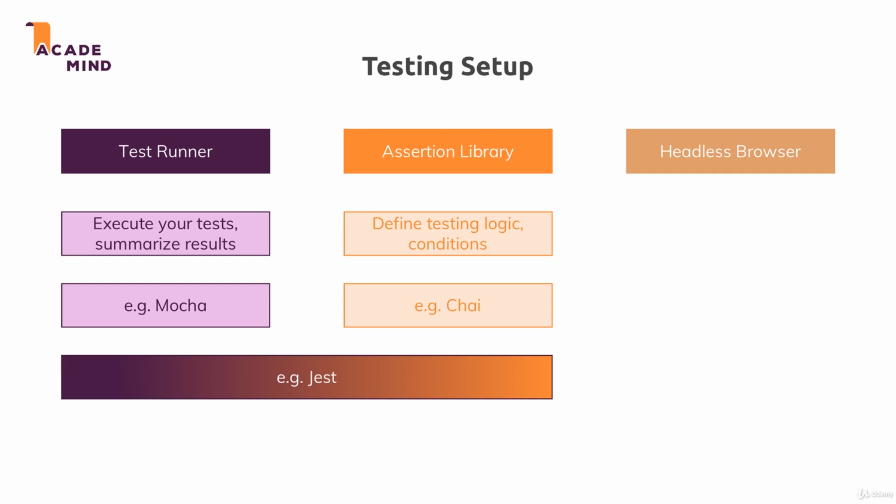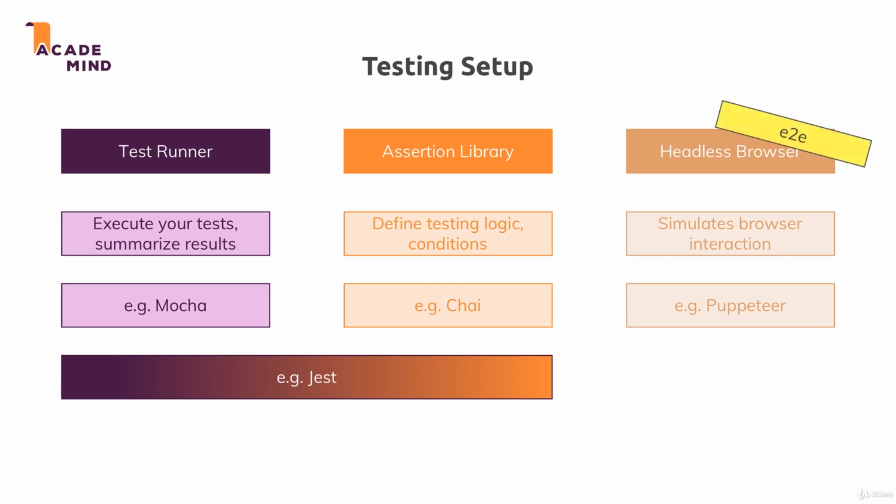For end-to-end, we also sometimes need a headless browser. So basically a browser where we don't have to click manually, but where we can use the browser API, the DOM and so on, without a user interface necessarily, because we'll analyze it in code anyways. And there we can use Puppeteer, which is a very popular solution for that. We need that headless browser mostly for end-to-end testing, whereas the test runner and the assertion library are also needed for that, but also then are the only things we need for unit and integration tests.